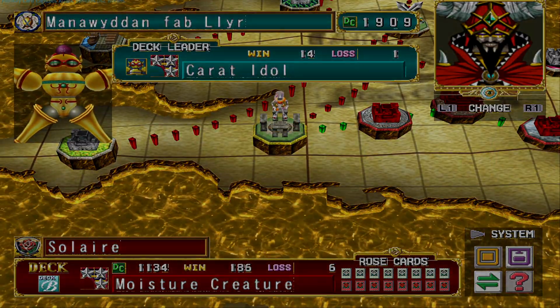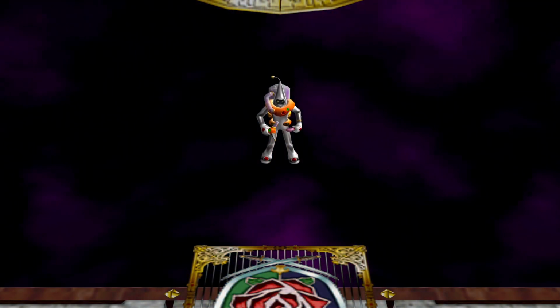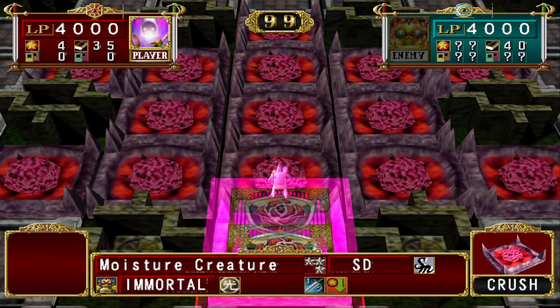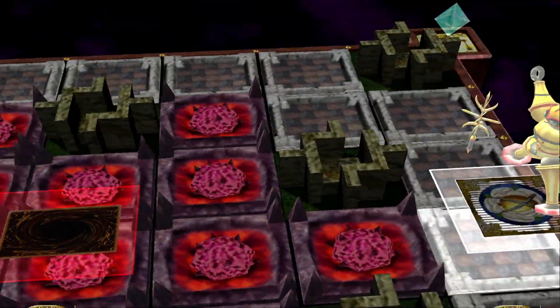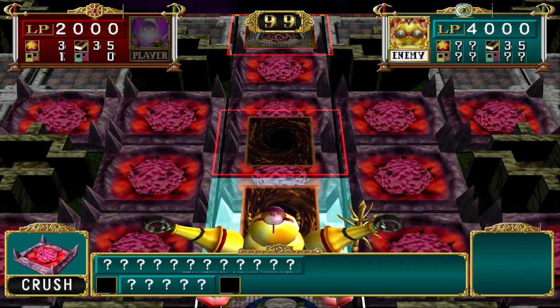So that's the deck. Let's go ahead and go against basically the game's final boss, the one that uses Crush, the Immortals. This is going to be some disrespect. Oh, that's going to hurt him. We're going to hurt a lot.